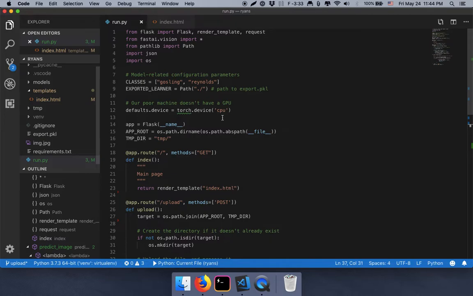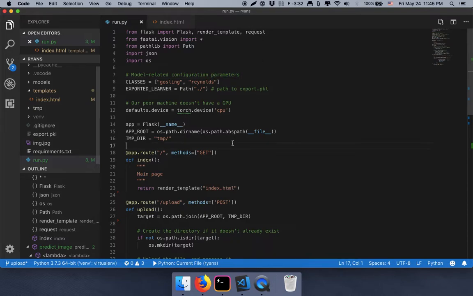This is the last in a series where we were trying to create a tool for figuring out which Ryan it is. We have two Ryans, Gosling and Reynolds, and they look very similar. The idea was to practice all the stuff we learned in lessons 1 and 2 of the Fast AI course and create something useful that people might actually benefit from. Because again, this is super important: you need to be able to figure out which Ryan is which, and there's no real definitive way to do that up until now. We've created that definitive way.